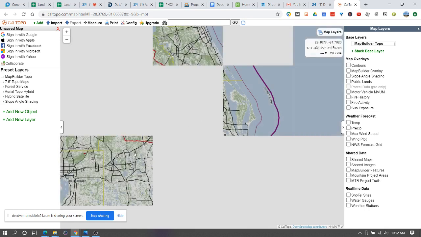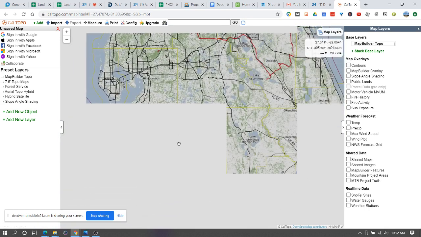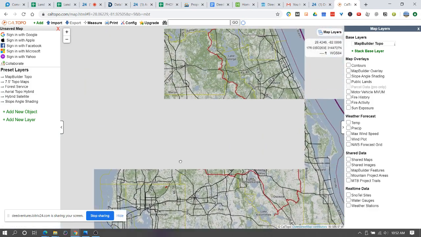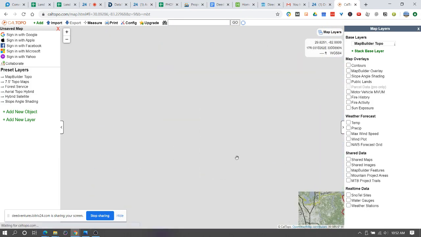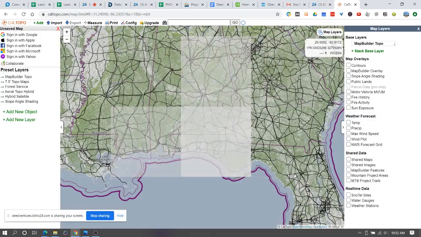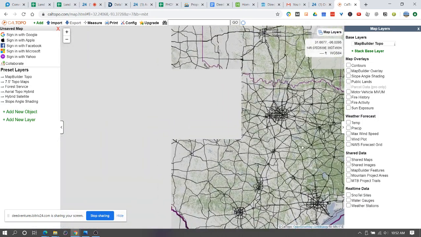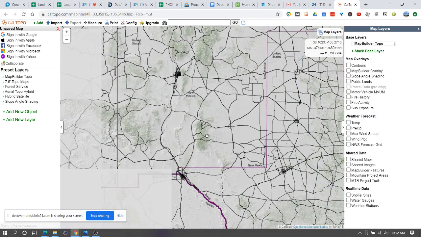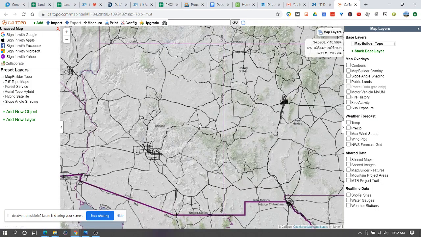So let me see if I can find a part of the country that's more interesting. Florida is basically the flattest part, just really flat with a whole bunch of swamps and lakes.